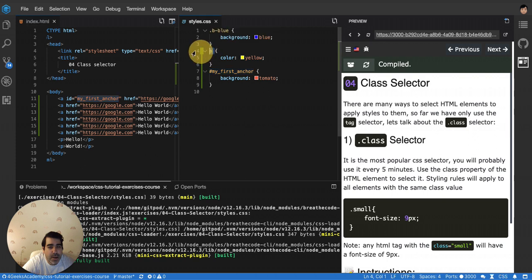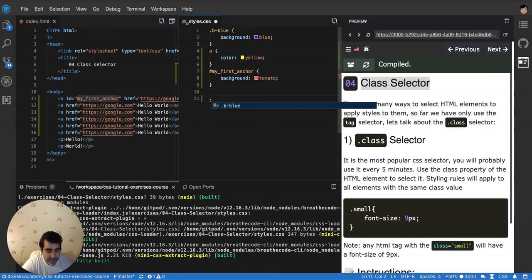With the other type of selector, when you don't put anything, you don't put a pound, you don't put a dot, you don't put any of that, it will select all the tags, basically, all the anchors. Well, in this one in particular, we're talking about the class selector. It's a different one. Classes are meant for several of them.